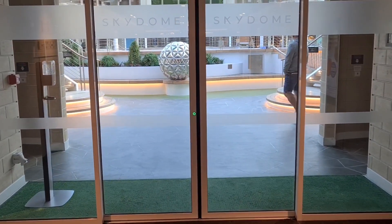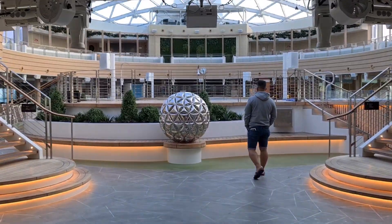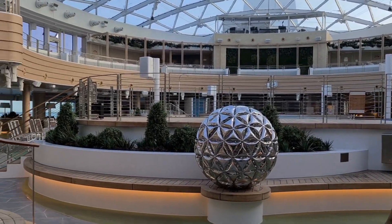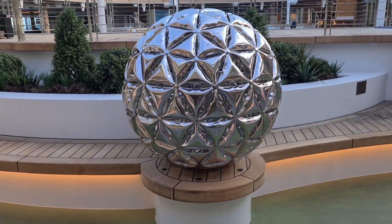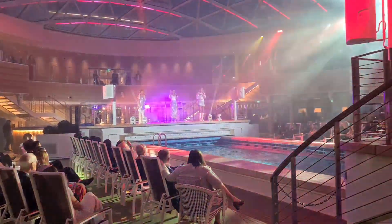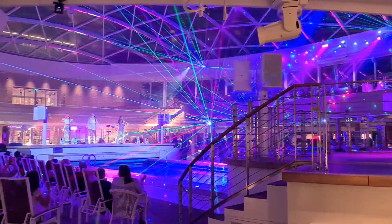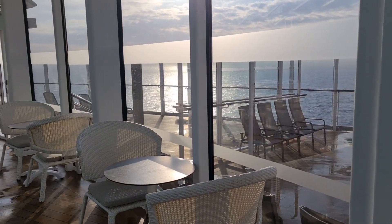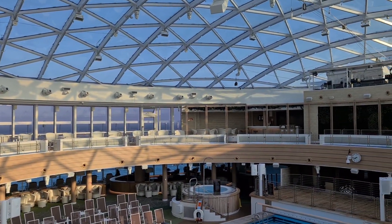First, taking you to the Sky Dome. This is set over two decks — deck 16 and deck 17. She's been built with colder countries in mind, so it means that even if the sun is not shining, you can still go for a lovely swim in this pool. Deck 16 is where all the action happens. There's food and drinks available, the swimming pool, whirlpools, plenty of seating and lounges, and by night it comes alive and transforms into this amazing entertainment venue with singers, aerial artists, production shows and laser shows. Deck 17 is the upper level of the Sky Dome, where you can get a little bit closer to natural light and get great views when the shows are happening.